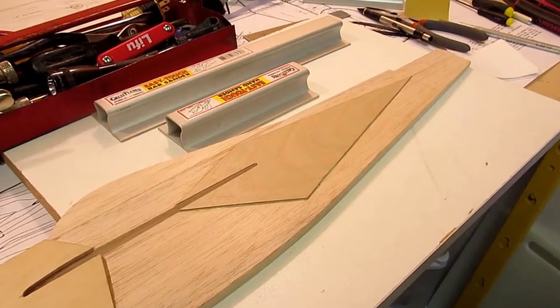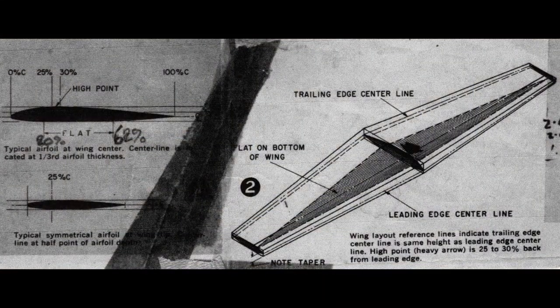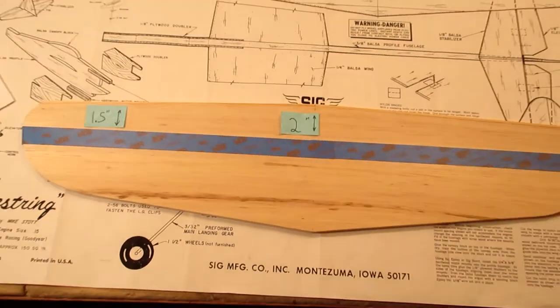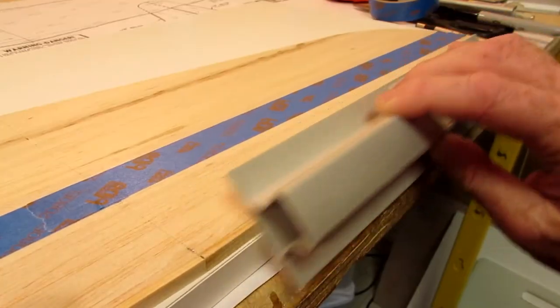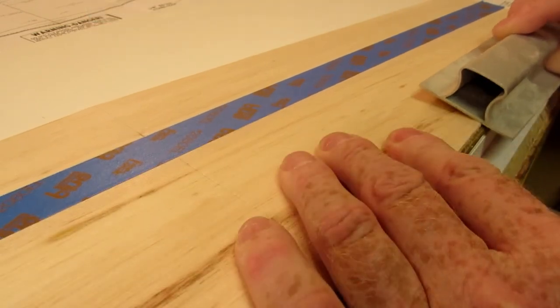I reinforced the fuselage with 1/32nd inch plywood just like the Buster. I traced the wing from the plans, cut it out, and reinforced the leading edge with basswood. Chris was kind enough to send me a photo on sanding airfoils. The high point of this airfoil is at 30% of chord — think of the tapered wing as being made of many ribs with this 30% feature. Mark the wing along its span where this high point is to be located; in the case of the Shoestring, it makes a spanwise straight line. The masking tape protects the wing's high point so I don't accidentally sand too much. When sanding the trailing edge, I use a scrap brass tube of the desired thickness to prevent over-sanding there.